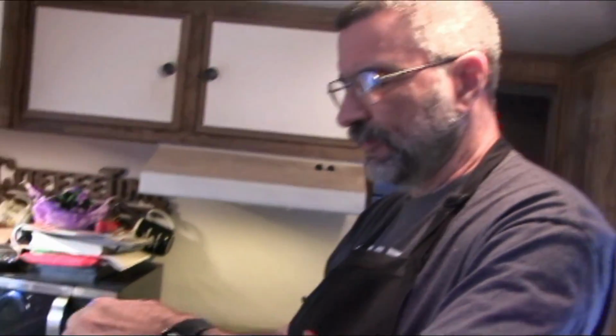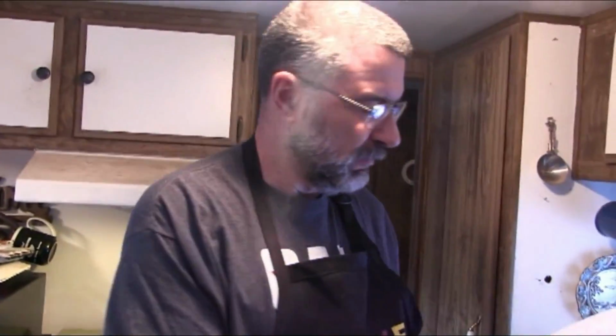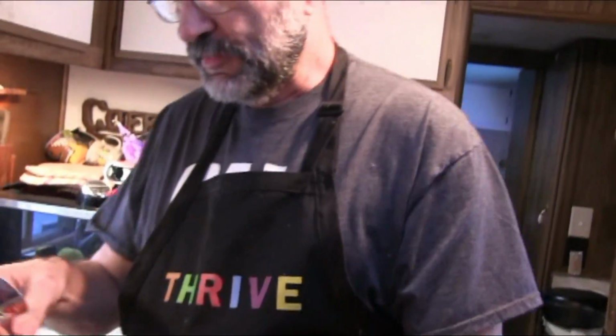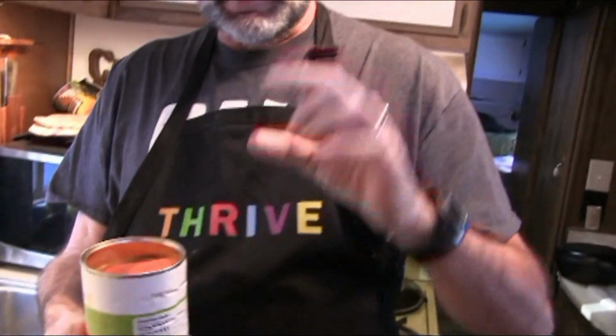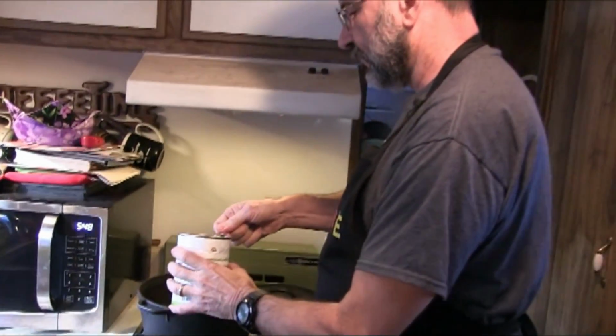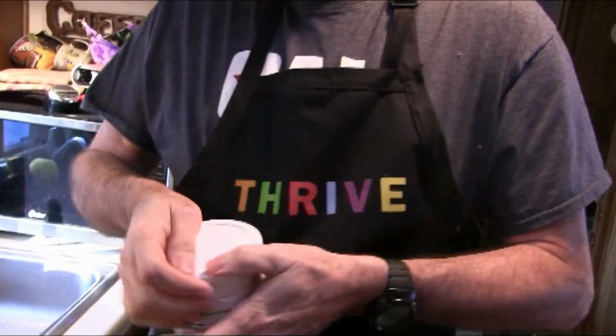One package of taco seasoning. This is old El Paso low sodium, but you can use whatever you want. 1/4 cup of tomato powder. Now Thrive has a tomato sauce which mixes up like pre-made spaghetti sauce, or they have the tomato powder, which is basically just the tomato paste, like those little cans of tomato paste. It doesn't have any seasoning in it, it's just the tomato. Oh, the smell is just incredible. 1/4 cup of tomato powder, which makes like paste. No wasted tomato paste. And I'm done.